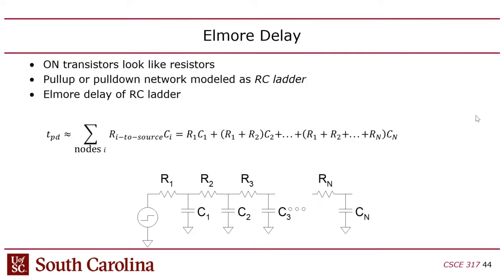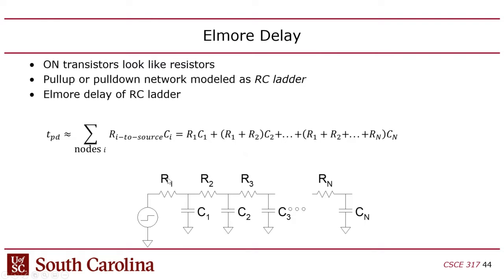Okay, so really fast, I'm running a little bit behind. The last topic I want to talk about is Elmore delay. I'm going to go through this fast because I think it's pretty self-explanatory if you look at the slides. Elmore delay is a way to measure the RC delay of a tree, where the root of the tree is the voltage source, and you can calculate the delay out to all the leaves of the tree. If you have an RC network, it's pretty straightforward how to do that.